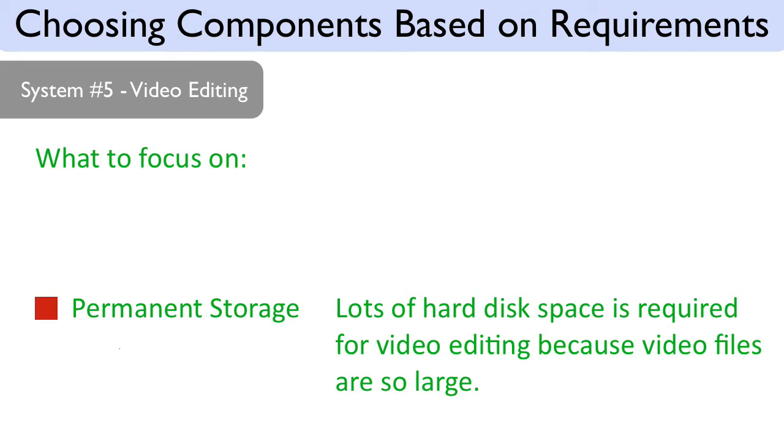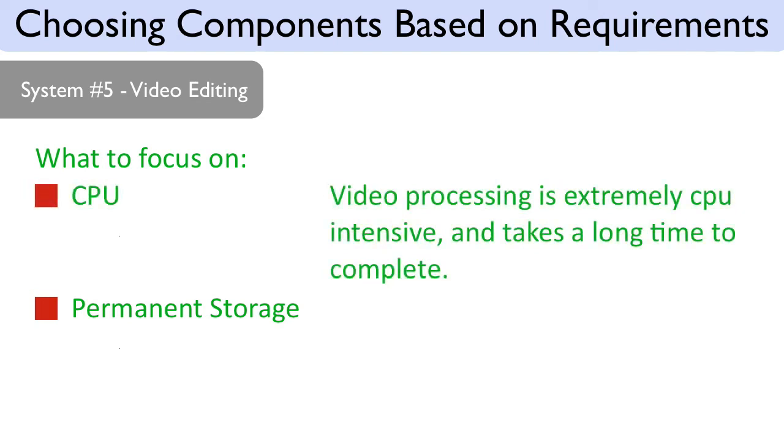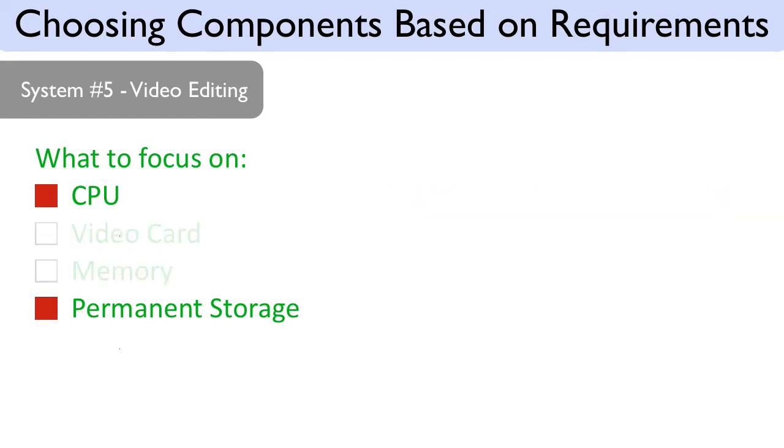So if you're looking for video editing to happen faster, and for exports and conversions of video to happen faster as well, a good CPU is also recommended. In my opinion, the rest of the components don't matter too much. In this case, you can stick with mid-grade components for the rest.